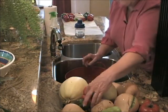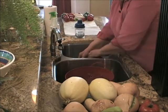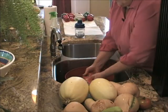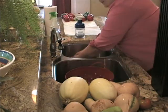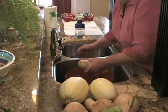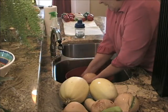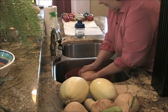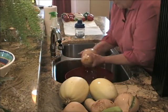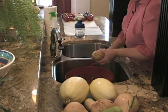All I'm doing here basically, and I won't do them all, is just rinsing off any residue from the outside, little dirt, whatever. It's good to rinse off the dirt, especially for vegetables that have been growing on the ground.